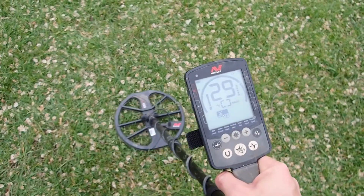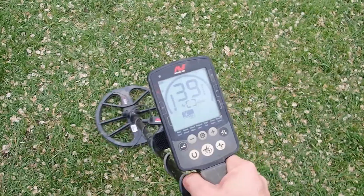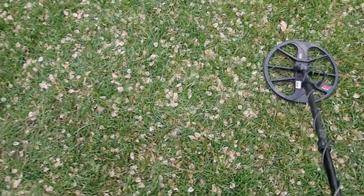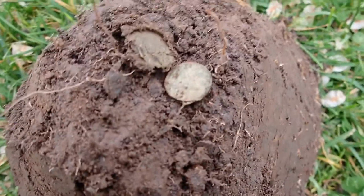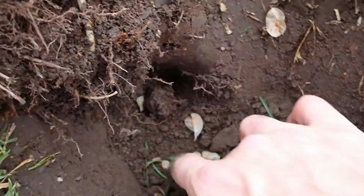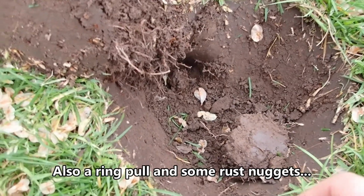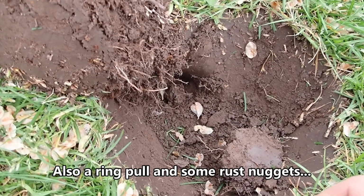Alright, so I got first decent target here. As you can see, nice high target, a little jumpy, but very chirpy, so I'll chase that in and I'll show you what the result is. Alright, so first target is a 1 cent piece, a little brown bugger. Down fairly deep, it's a very jumpy target, so I'm going to swing over the coil again. If I get back to you, it means there's another target. If not, I'll move on and I'll show you a new target.